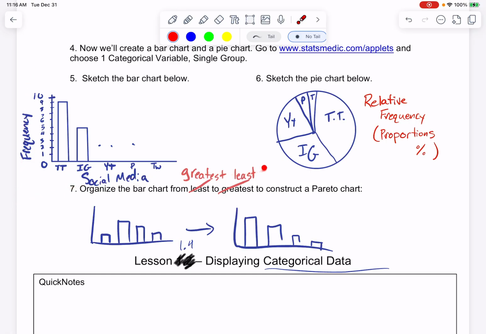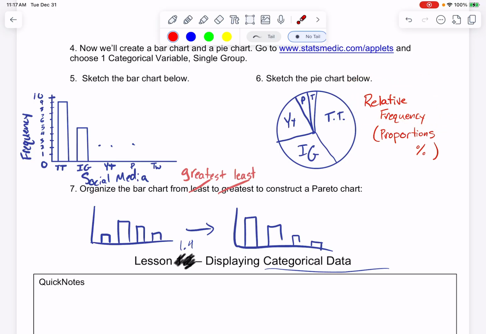With the bar chart, again, you have your two axes, and you're just going to give the normal frequency. You can put the relative frequency on here, but it's going to look exactly the same. The towers are going to be the same height relative to each other. It's going to be more or less the same. Pie chart you can only do with these relative frequencies.